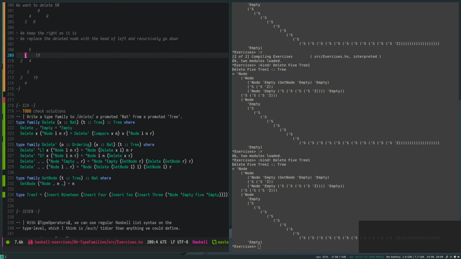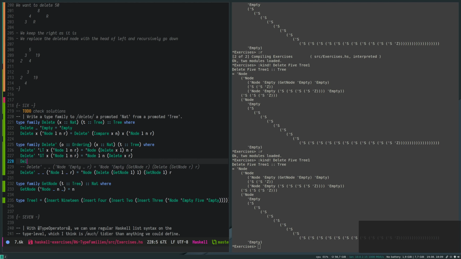So it goes 2, 4, and then it goes delete 2 from 2. Okay, so instead of this one, I think we need delete node.